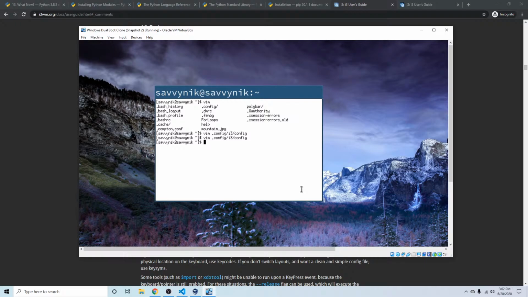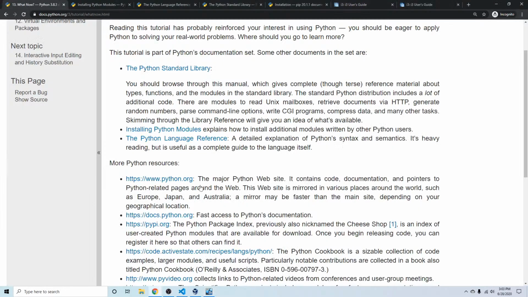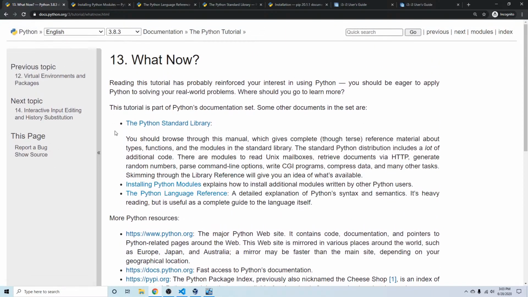But now we get into the more exciting world of programming, since we've gone through the entire tutorial here on python.org, at least the beginner's tutorial. And I'm very excited to go ahead and start programming. I hope you are too. And I hope you join me in learning about Python in the future. I'm very excited because it seems like it does have a lot of functionality that C and C++ doesn't, to get you to places a lot quicker.